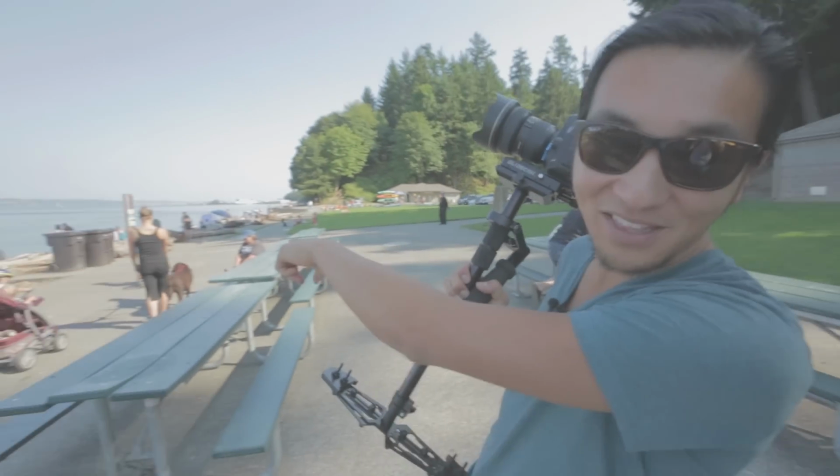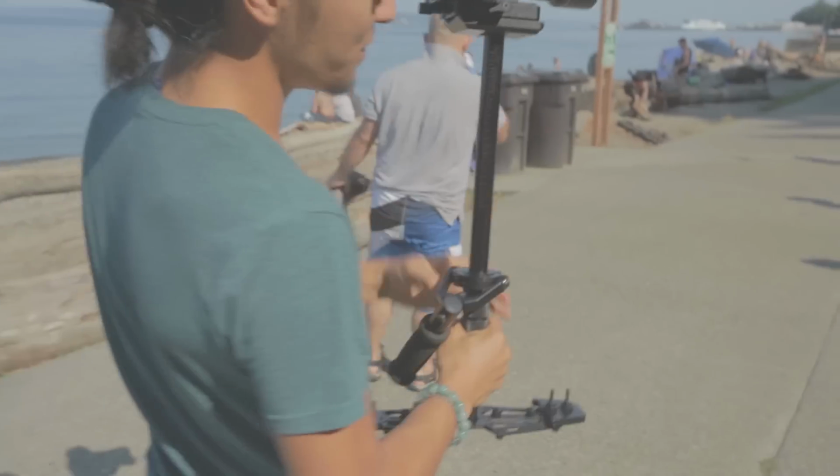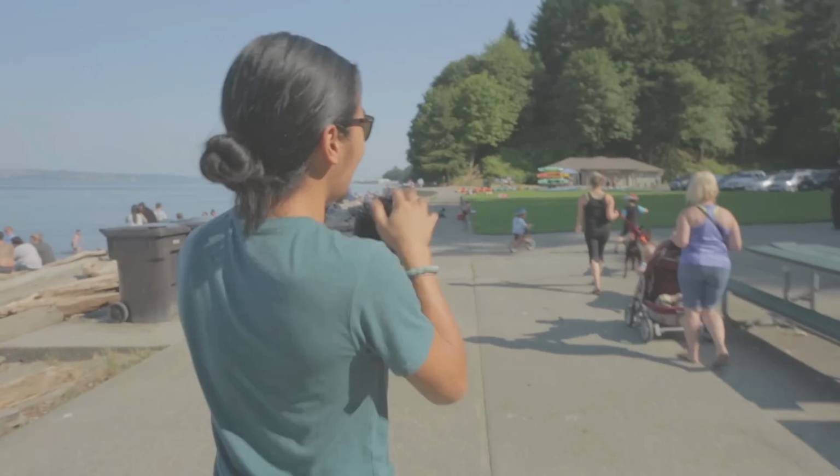Those are kids riding on the bike right there. So I'm gonna show you guys some cool features about the new Glidecam. As we're walking over there, I'm gonna adjust this telescoping boom so we can get a nice low shot. And let's do this.